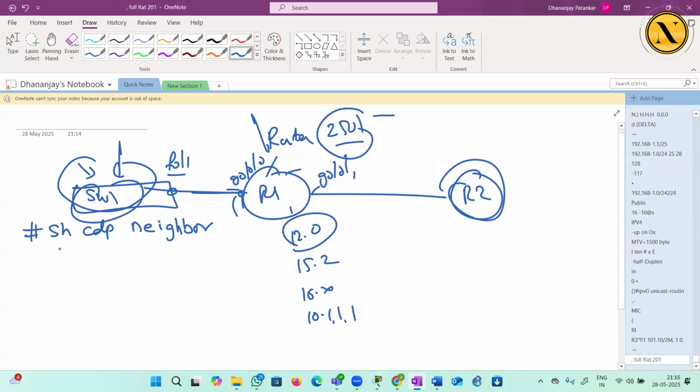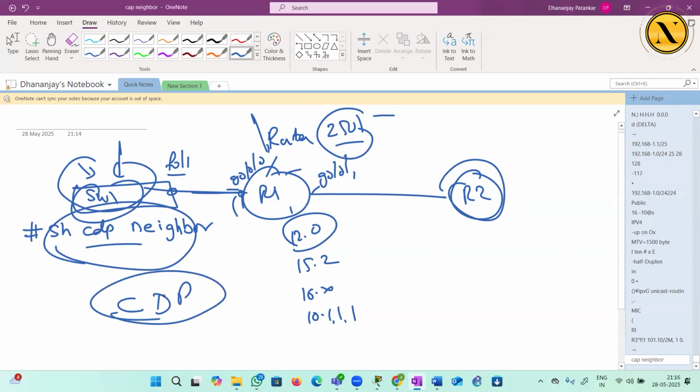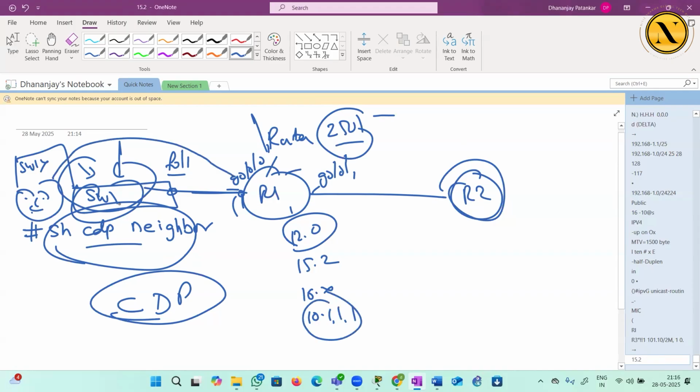So without getting up from my chair, this CDP, Cisco Discovery Protocol software protocol, is going to enable me to draw a map of the whole topology, which means what? I am on switch one, user mode. Without getting up from my chair, I keep on giving command show CDP neighbor. So I come to know my neighbor is R1 and his IP address is this. So from here, I can telnet into R1. Yes. And now presumably connectivity is there. If I go on R1 and give a command show CDP neighbors, it tells me I got two neighbors. One is me only, switch one.